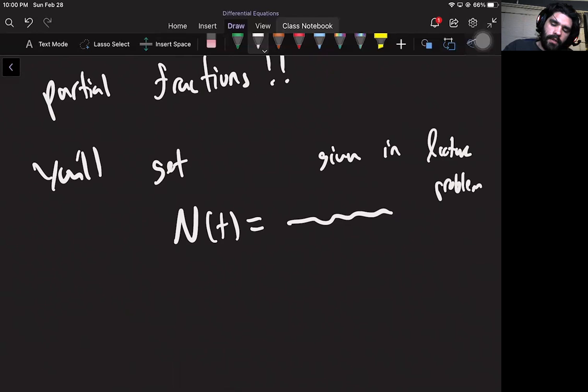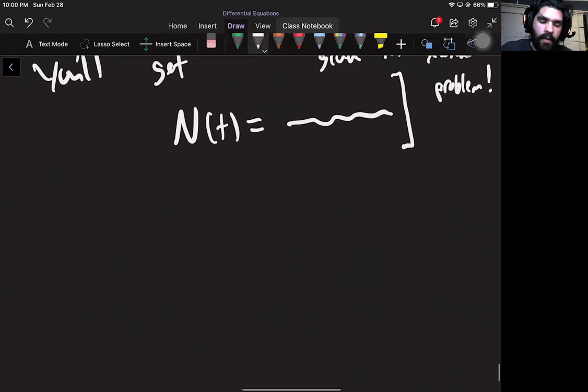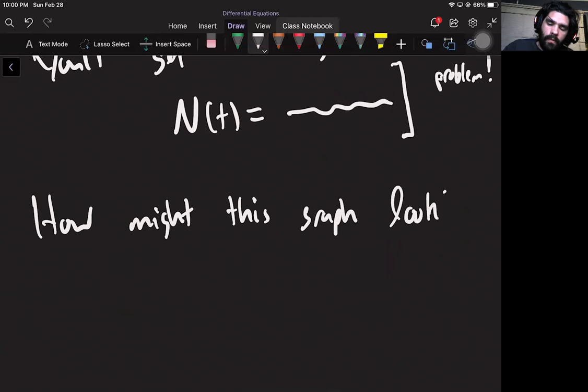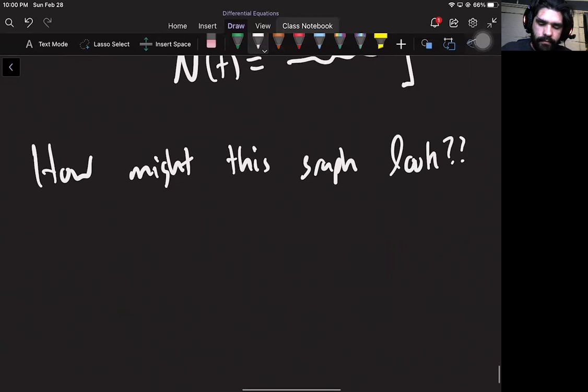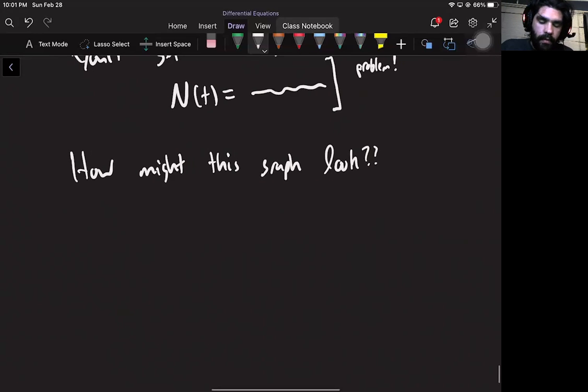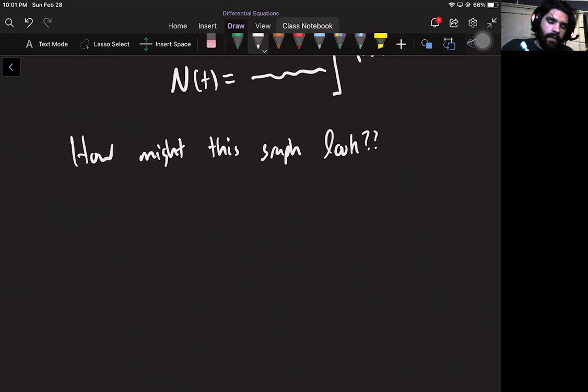One thing we haven't done too much is thought about graphs. So instead of giving you this, let's think about what the graph of n of t might look like if it's behaving in the way we want. The idea is pretty neat. We haven't graphed solutions of differential equations, but you can do that. And we could have done it in the other applications in the lecture problems. I think in the previous lecture problems, we start doing that. But here, how might this graph look?